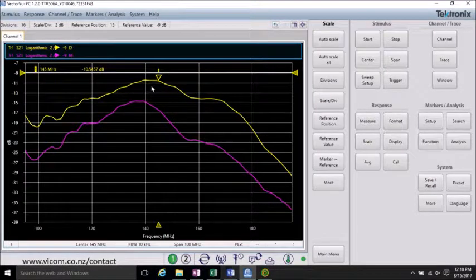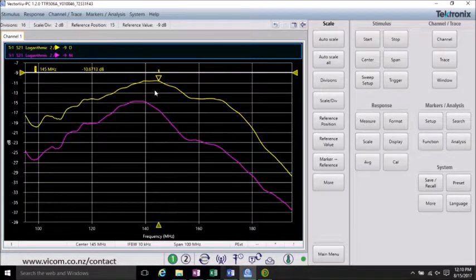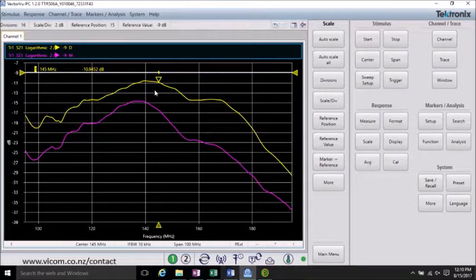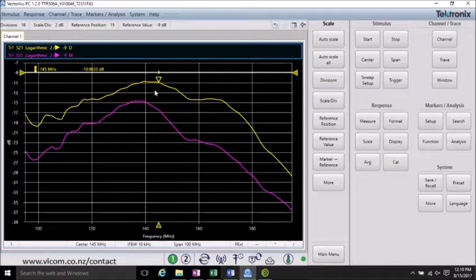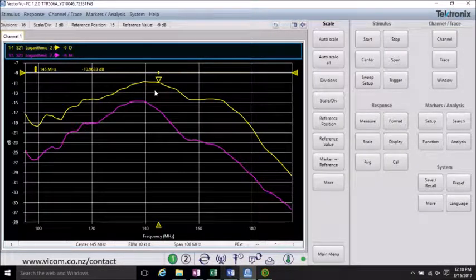Now, this amount of power can significantly improve the performance of your wireless system, and ultimately be the difference maker when it comes to successfully transmitting and receiving a signal. So, this is why it's important to always use a matching network to properly match the impedance of an antenna with a transceiver.